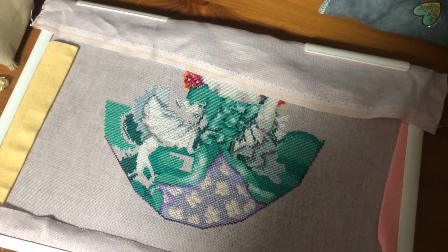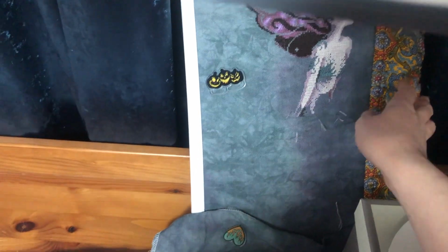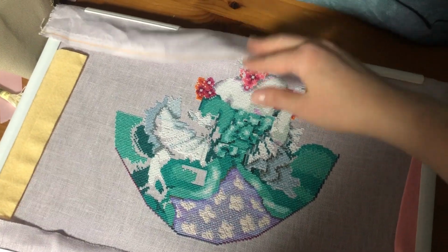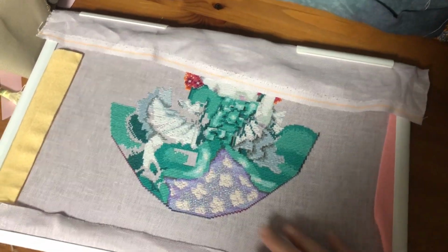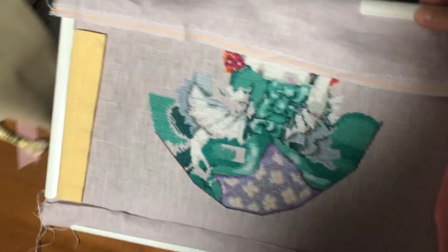And I already put Baker's Wife on the same Q-Snap, so this is a 14 by 17 inch Q-Snap, I believe, but for Baker's Wife I usually had it 17 by 17 using this Q-Snap as well, but because I want to work on these two at the same time, I couldn't do that, and I don't like to put the snappy parts on the stitching, so I had to avoid this middle. So the tension is not perfect, but I think it's good enough to stitch. So yeah, these two are ready to be stitched.